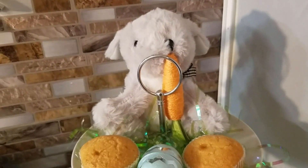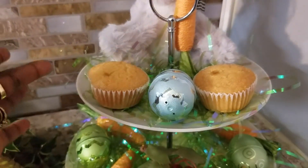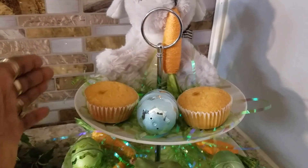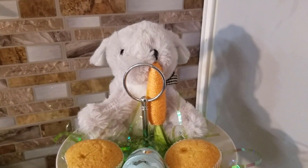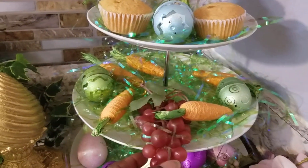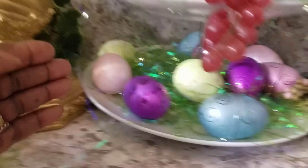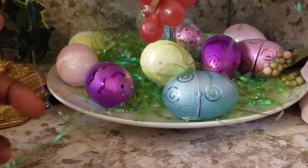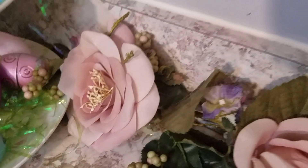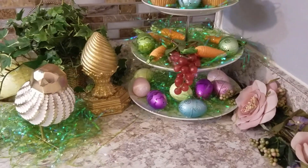I was wondering if I should use the wrap-it, but I just went ahead and used it because I'm pushing for time. My wrap-it is eating on a carrot. On the top tier I have two strawberry filling muffins and an egg with some grass. Everything is sitting on grass — that's for the spring — and my eggs and carrots are for the Easter. I threw some grapes in there too, and at the bottom level it's basically the same: eggs representing Easter, grass representing spring. I put a piece of flora here just to fill this corner.